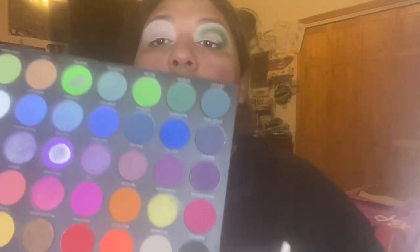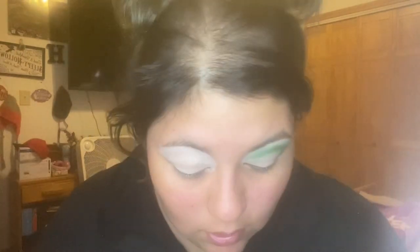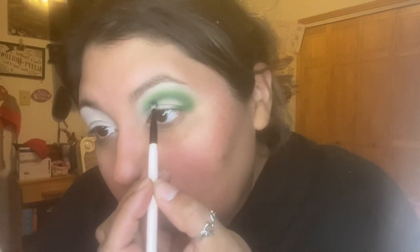I got those two blended, and now I'm going in with 'Total Rebel' — this one right here — to put some definition into my eye, just a tad bit. I'm going back in with that lip brush for a more accurate application. Let's pick up that dark shade of green — it looks like a blue-green to me right now, and it has a little bit of shimmer in it too. I'm going to follow the line below and add just a little definition into that green.